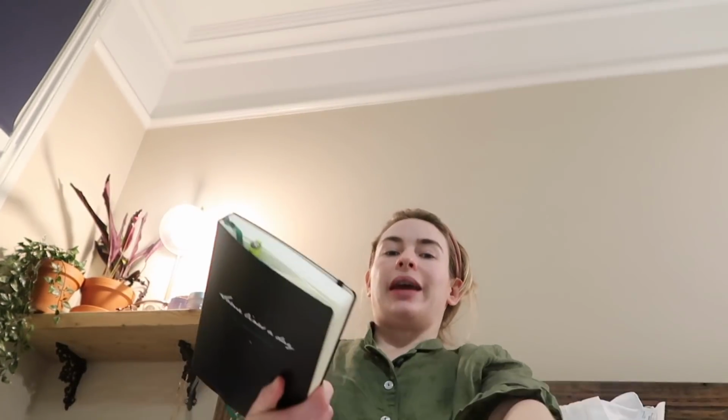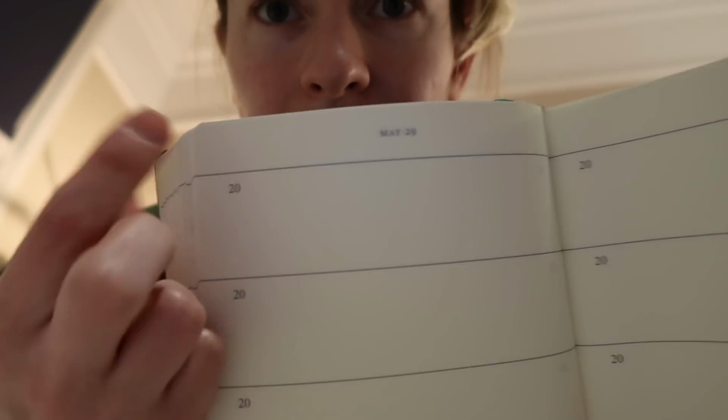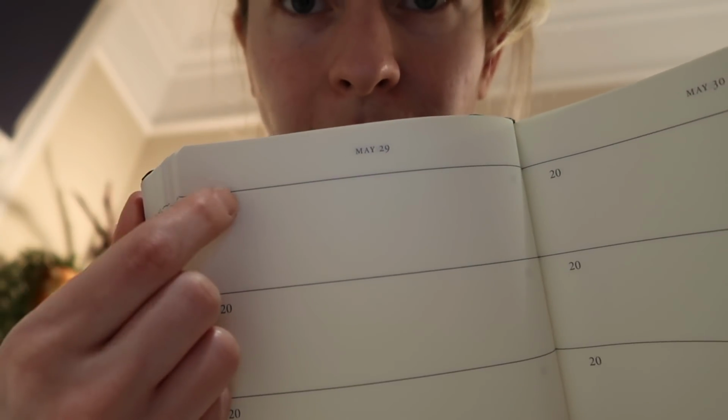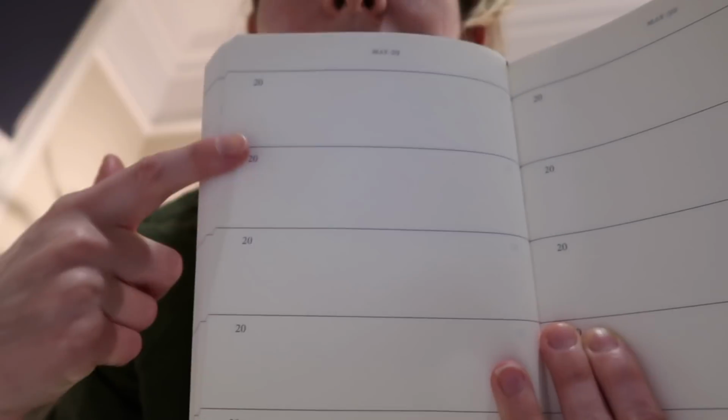I'm going to read some more in bed now. And then also I wanted to show you this. I've had it for quite a while now. I got this in 2019, so that's 3 years ago now, and it's basically a one line a day kind of journal. It's like a 5-year diary, because I'll show you an empty page. Then you've got space for the year, so you can write the year basically. So I would write here 2021. No, oh my god, it's 22 now. 2022, and then I'd write a couple of lines about my day, and then you can do that for 5 years. And I started this, as I said, in 2019.